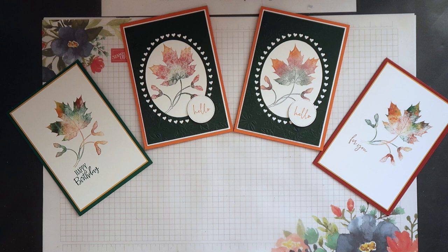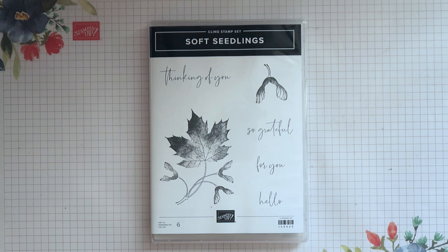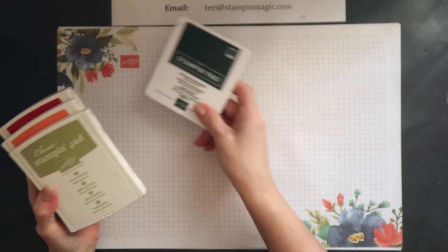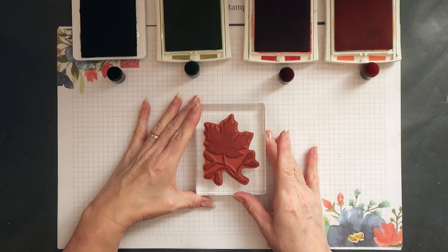These are all the measurements you need for all the elements required to create this project. So if you're interested in reproducing it, take a screenshot so you can refer to it later. This is the Soft Seedlings stamp set and I'm using the main image today together with the Hello sentiment. The ink pads I'm using are Evening Evergreen, Pear Pizzazz, Pumpkin Pie and Real Red. I'm using a separate Sponge Dauber for each of the colours.